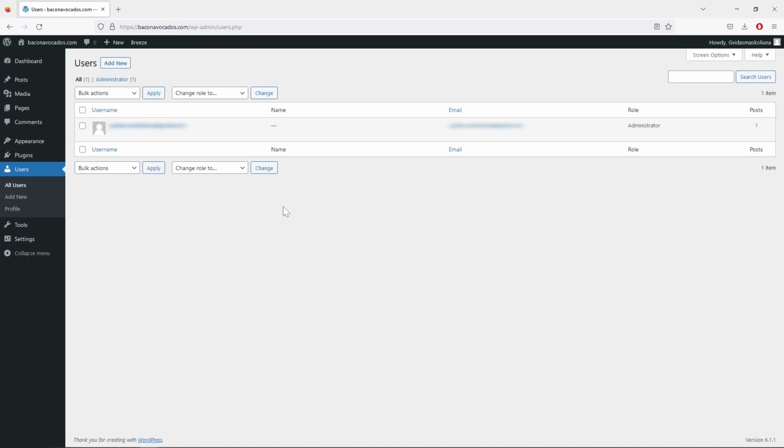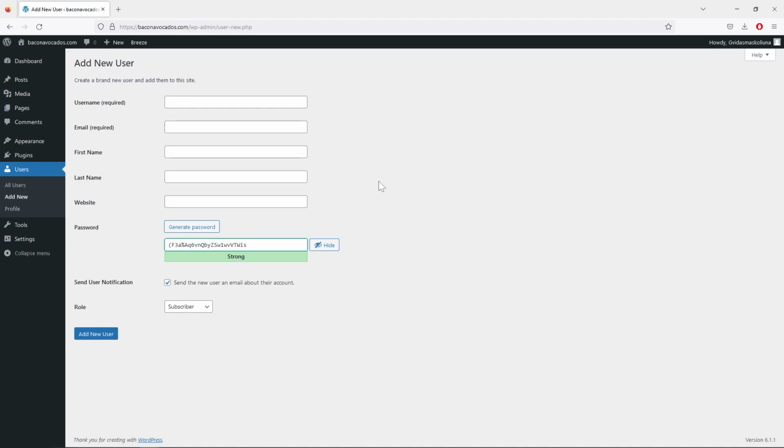Obviously, I'm the only user. I am the administrator. So I'm just the one user right here. If you ever need or want to add new users to your website once your project grows, you can do this right here. Just add username, email address. The password is generated automatically, and just select the role for your newly added user. As you can see, you can add administrator, editor for blog posts, author for blog posts as well, and so on.